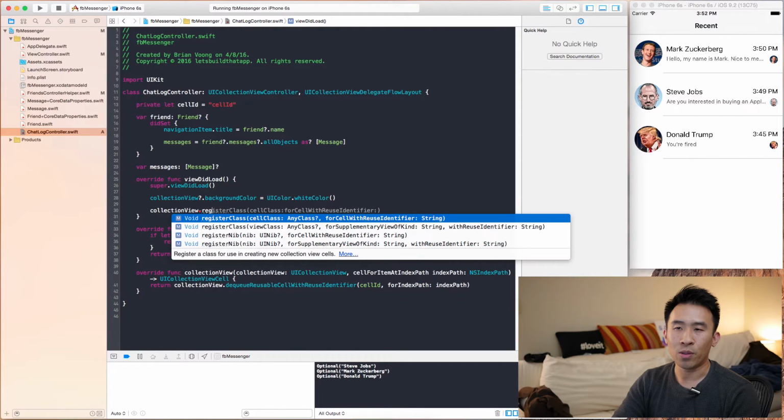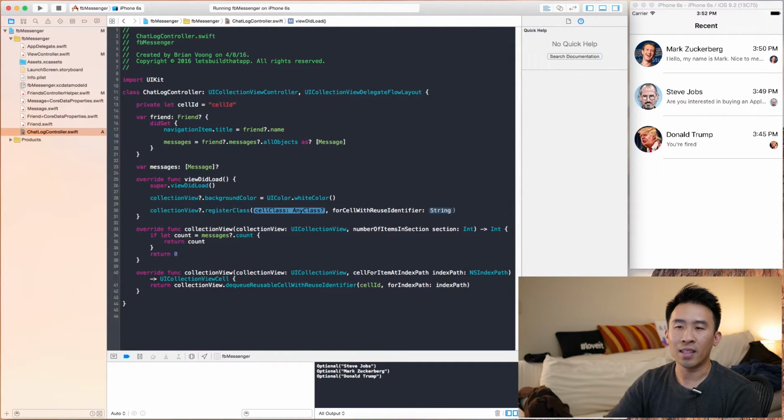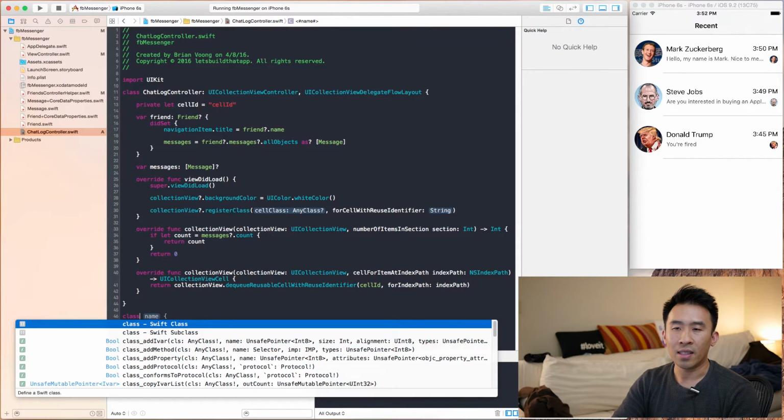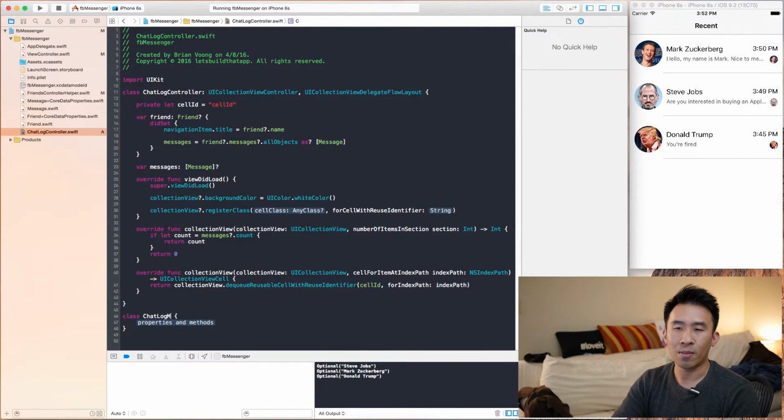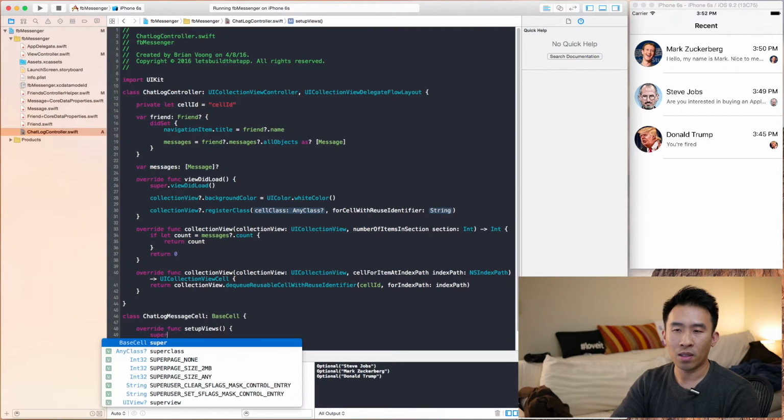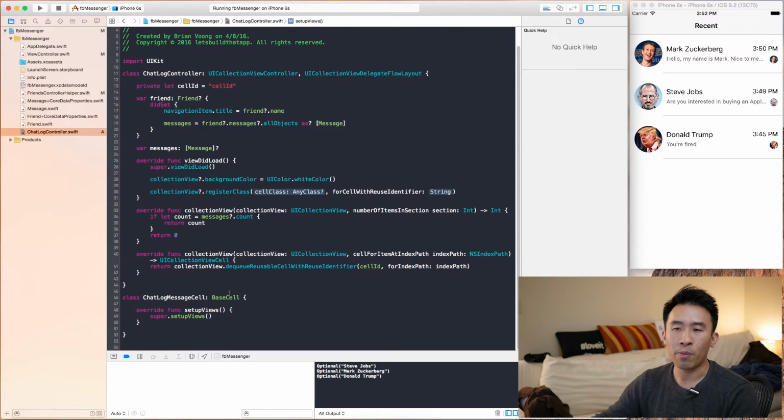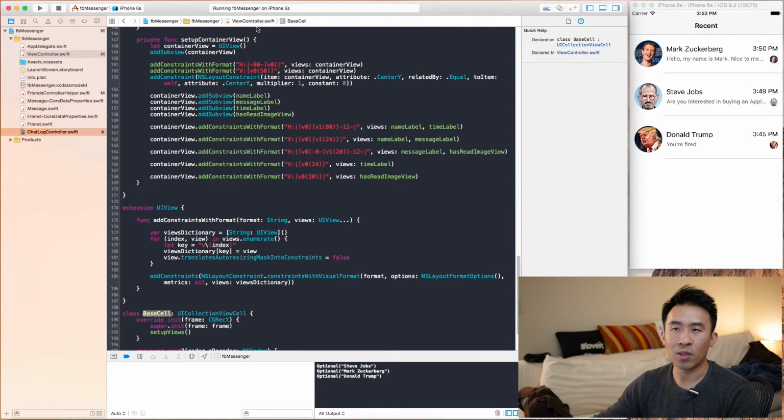Next bit is to actually register a cell class like this. And for this cell class, we will actually use a class of, let's see, ChatLogMessageCell, and we'll use BaseCell as our superclass. Here we'll use setupViews. So let's call super.setupViews. And remember, BaseCell is actually declared inside of ViewController.